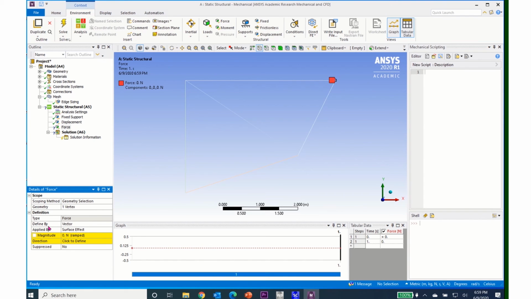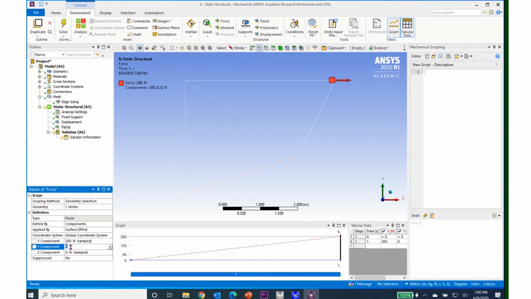So on define by, I click on this white box to vector, get the drop down and change it to components. Now my components in the X direction will be a plus 200 and in the Y direction a minus 1000. And when I hit enter, those will be the loads and I can see my force up here applied and it looks like it should.